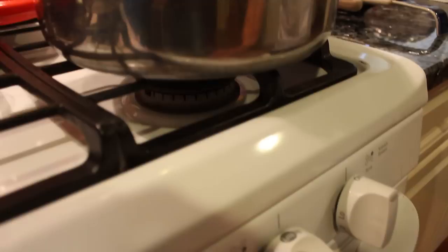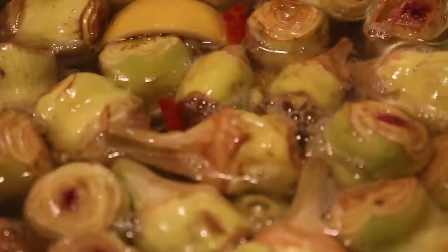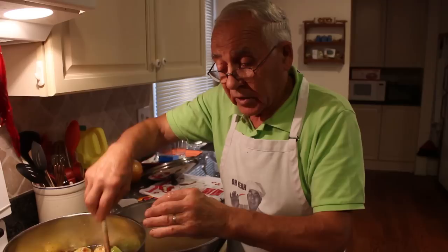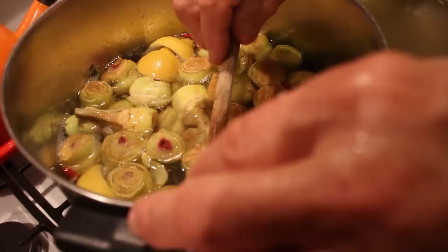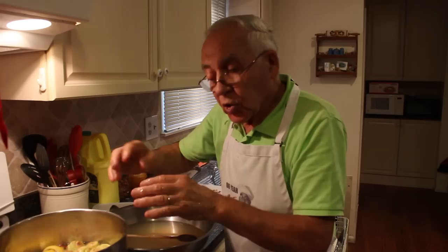Okay, once this boils, we put in the artichoke and boil for 10 minutes. Okay, now the water is boiling — you take it out of the pot. Now you gotta boil this for 10 minutes and you shake, make sure everything is okay. You start to take some of the leaves out — like, you gotta taste to make sure it gets cooked. You take one like this and you see it's cooked. You don't gotta cook too much, because when you put it in the jar if it's cooked too much it breaks everything. You want it to be nice.